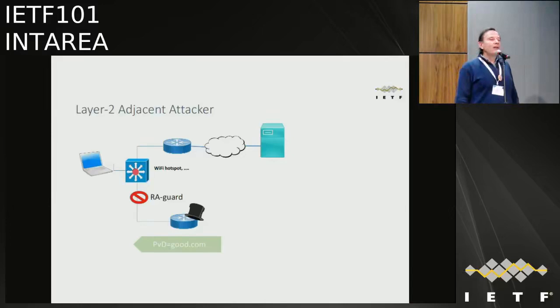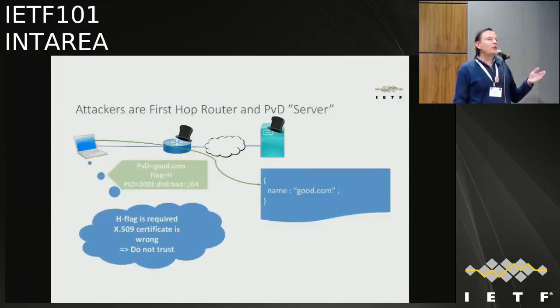Next slide. So now in this case, the router is a bad guy. You are in a hotspot somewhere, and the hotspot pretends to be, again, corporate.org, or in this case, good.com. So what you do, you try to connect to the JSON file server, and this one is a wrong one as well, right? They fake the DNS, and they fake the certificate. Oh, but you cannot fake the certificate, right? So when you try to download the JSON file, TLS will refuse to connect. And if you have a local configuration on the endpoint saying, I only accept PVDs that require fetching this JSON file, remember that's an option, and you cannot get it because the TLS session is not established, because the certificate is invalid, self-signed, or whatever, you reject this PVD. Next.